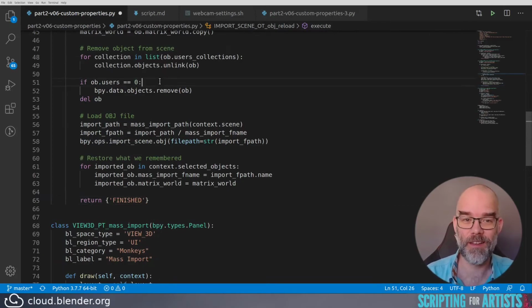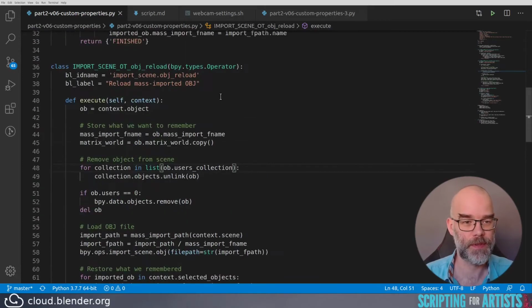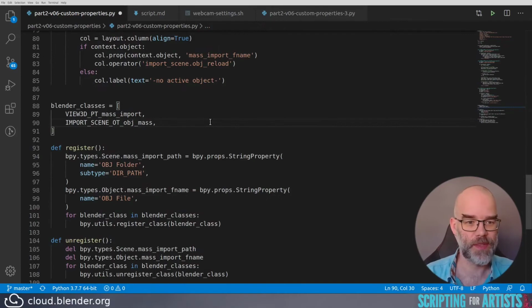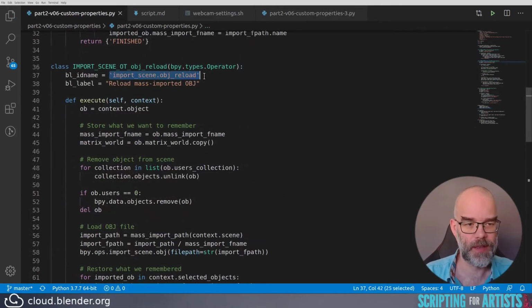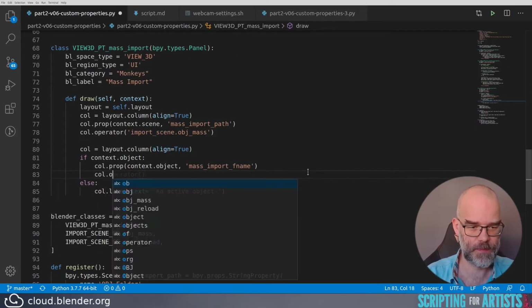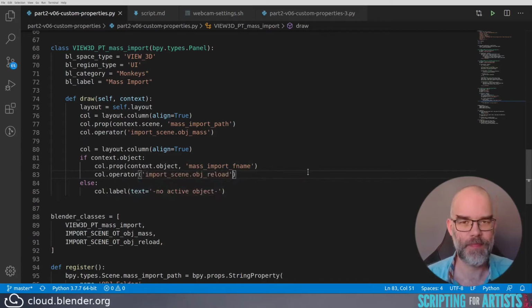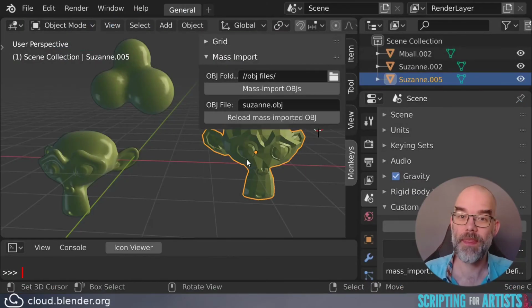Namely here a colon, and here it has to be user collection, not user collections. Finally, what we have to do is register and unregister the operator and add a button to the panel. We copy the class name, we add it to this list. We copy the bl_idname and add it to the panel. Save the file, reload the script, and there we have our button.